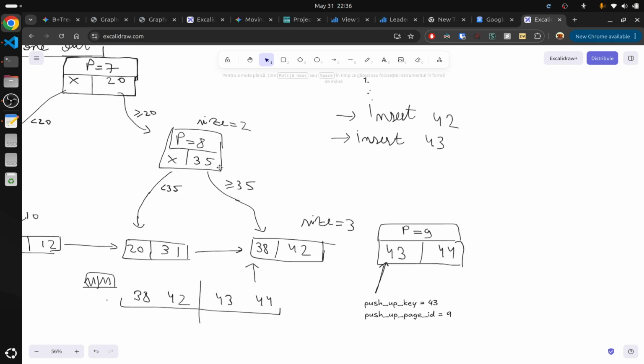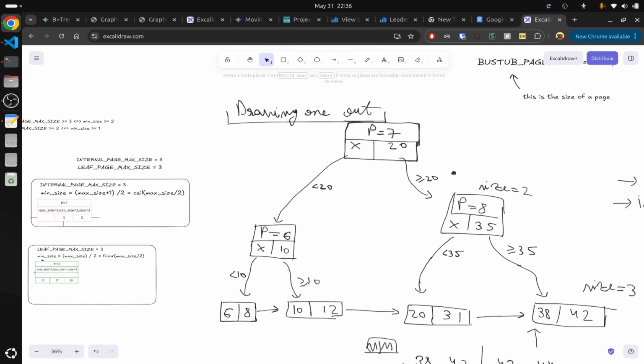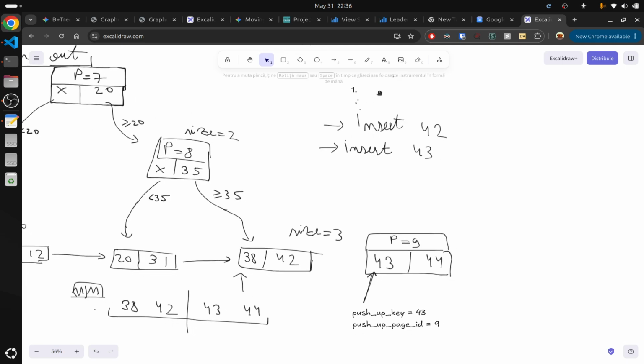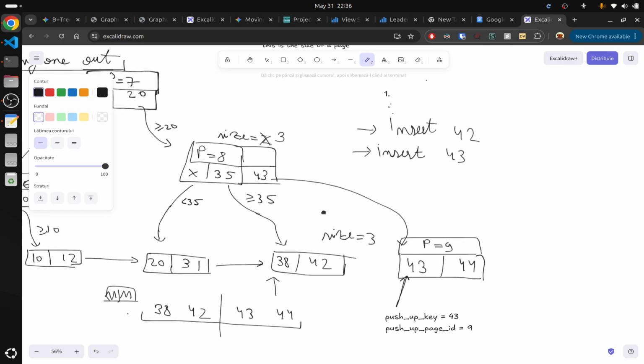Well, in this case size is 2, and if you remember, the internal page max size is actually 3. So doing this is very easy. You just extend this, modify its size, and insert 43 here, and this one points here, right? So really not a big problem.